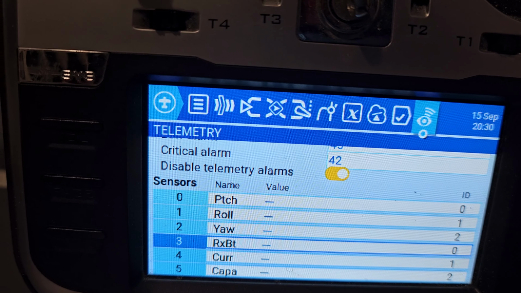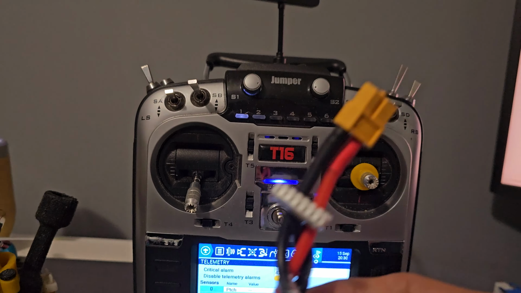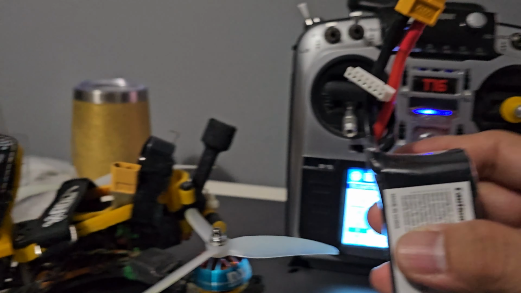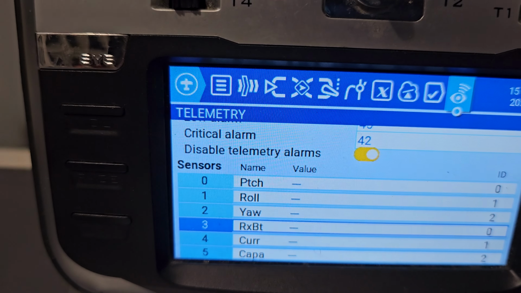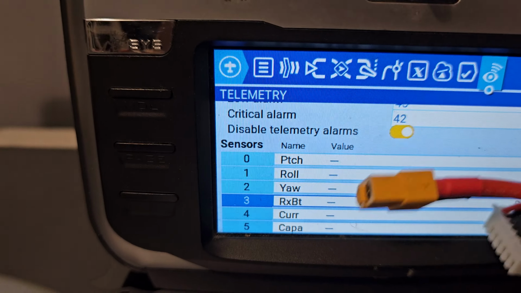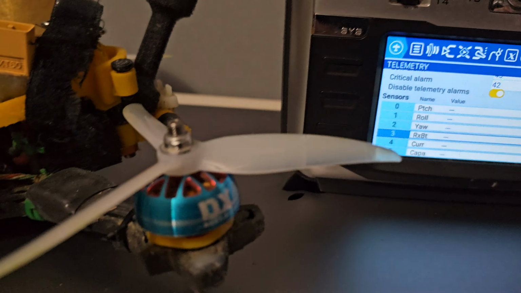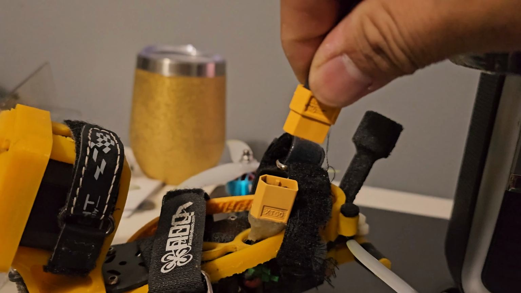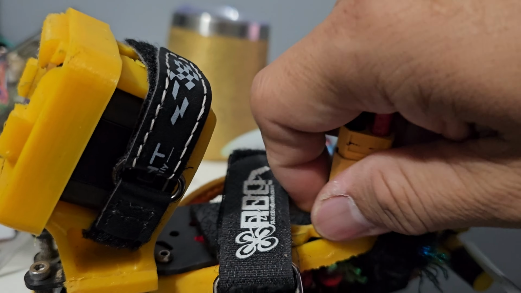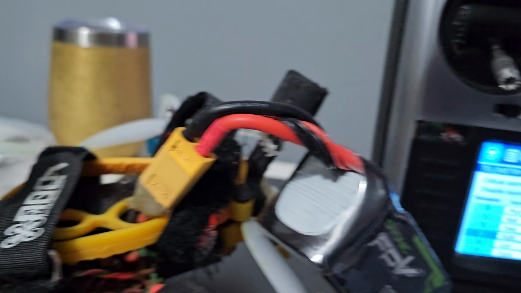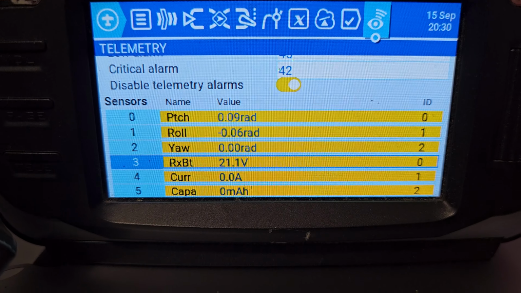Okay. So now I'm going to connect the battery right here. I'm gonna hook it up to this one, all right? And again, as you can see, the value is dash or hyphen. There's no value right now, right? So let's try connecting it. It's gonna be hard because it's one hand. There you go. I got it working. So there you go. See? Did you see the change?